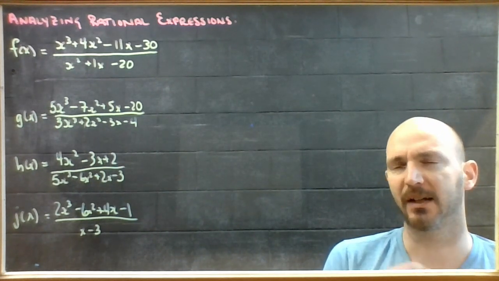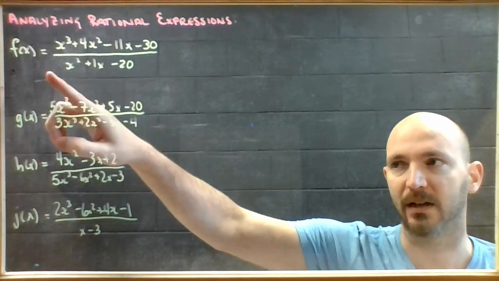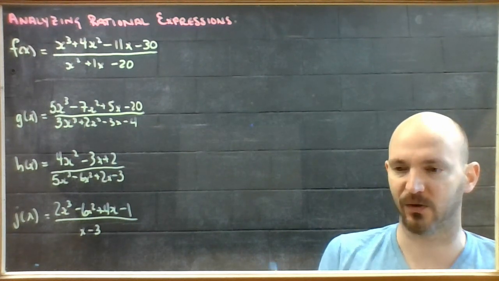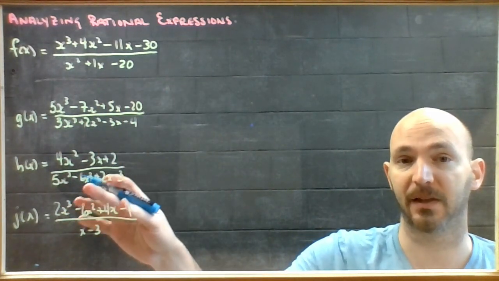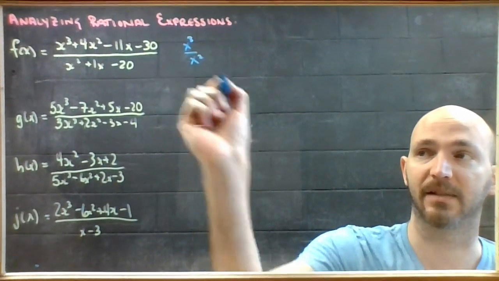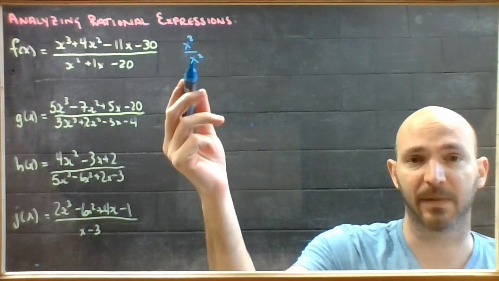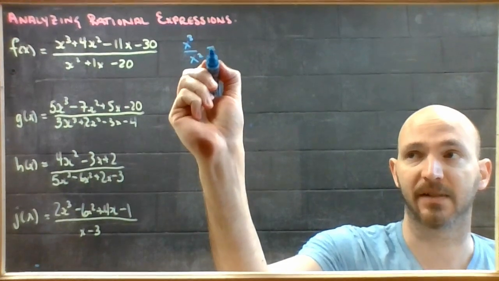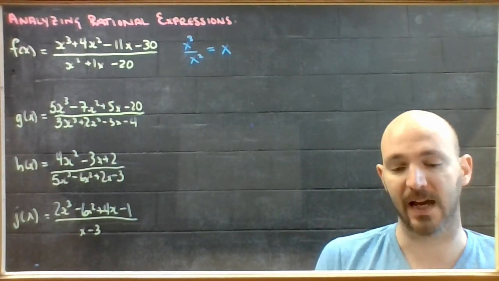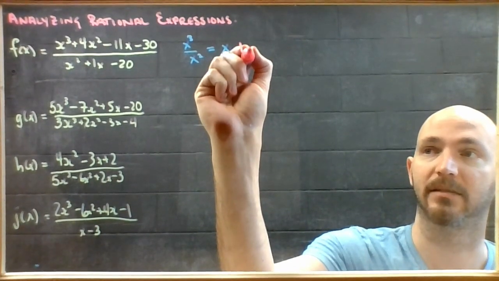So I'd like you to take a look at this first one. It has a cubic over top of a square. Now if I were to just sort of cheat and forget everything except the leading terms, I'd have x cubed over x squared. Now when you have something like that, an x cubed divided by an x squared is just an x. And if you were to sketch something that's just an x, that thing looks like a line.